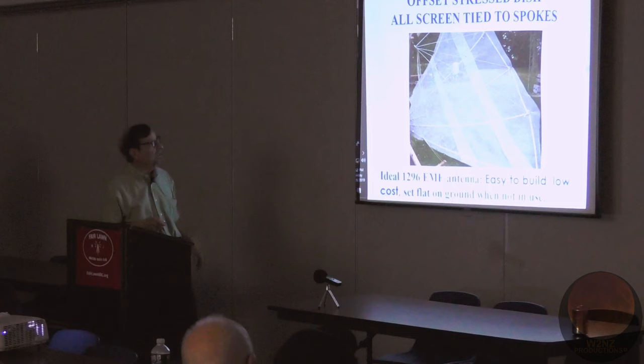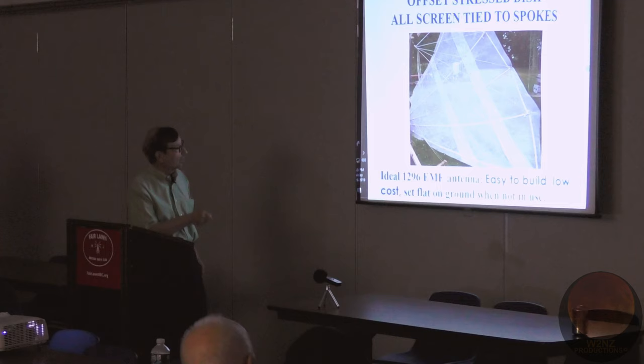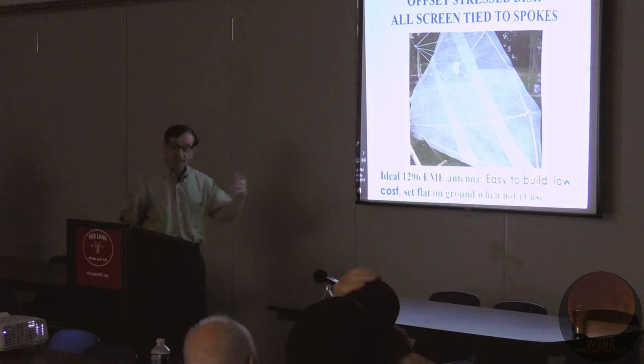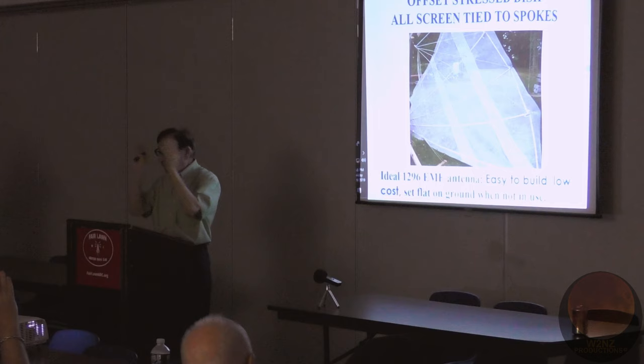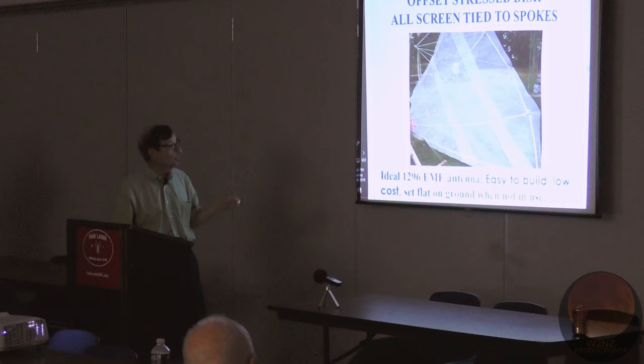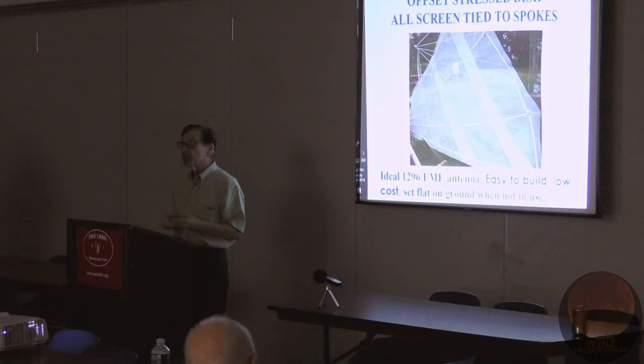This is something I've suggested to people, another small portable dish that makes use of an offset structure. You don't have to have a full parabolic reflector to get an antenna that works very well. You can just take a portion of a parabolic reflector, and as long as you concentrate your energy on the portion of the dish that you're using to radiate, that will work as effectively, in fact, in some cases, more effectively, depending on the way you illuminate it. So this is an idea.